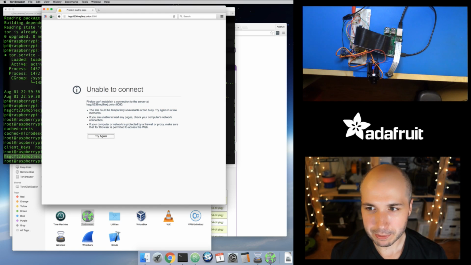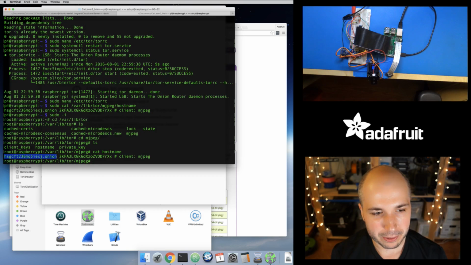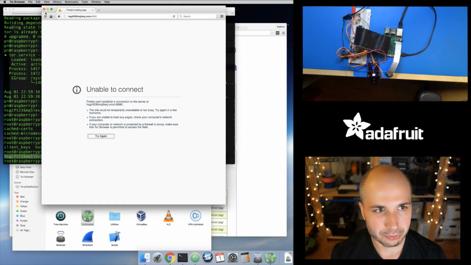Like, you know, I can at least know that there are two little bits of info that you have to set this up. Okay, so here's how you set up the Tor browser then on Mac.